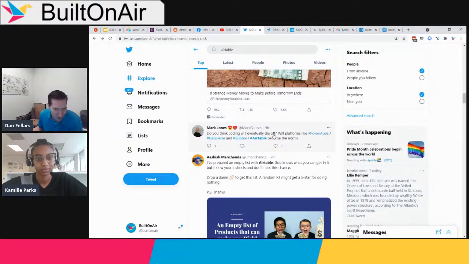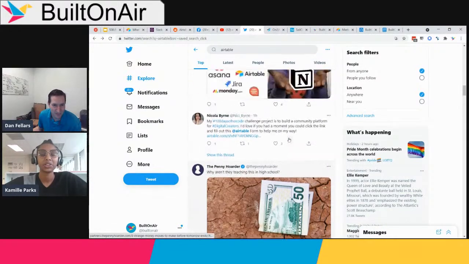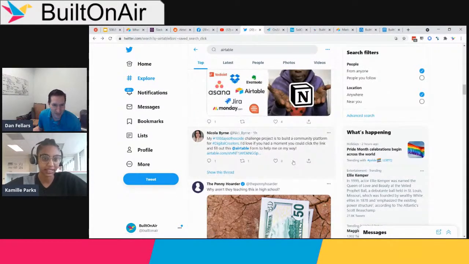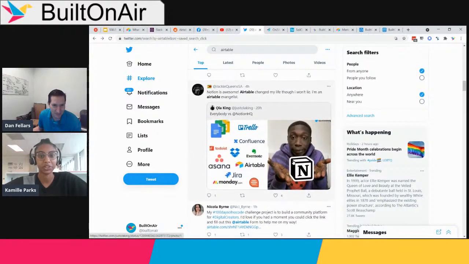I thought this one was interesting. Do you think coding will eventually die off with platforms like Airtable becoming the norm? What's your thought on that? I don't think so. I think Airtable is a good user interface is how I like to think of it. It's the same with the other not quite Airtables that do their own thing, like Trello and Asana.